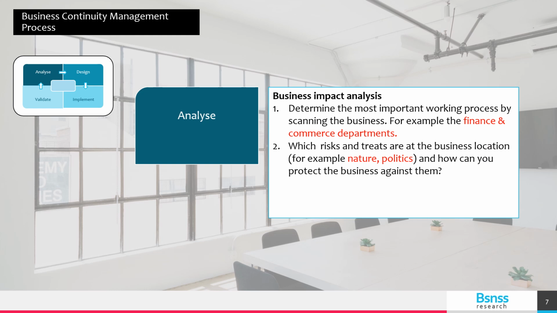The analysis phase contains following steps. First, the business impact analysis. Determine the most important working process by scanning the business, for example finance and commerce departments. Then check which risks and threats are at the business location, for example nature or politics, and how can you protect the business against them and make the company more resilient.